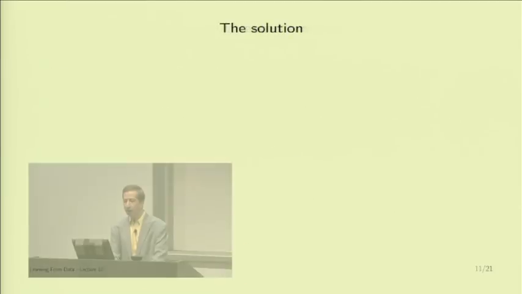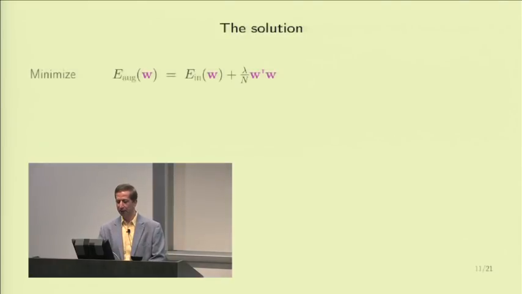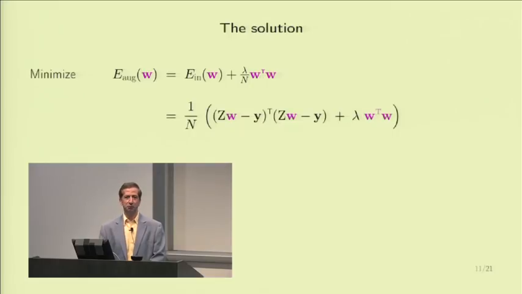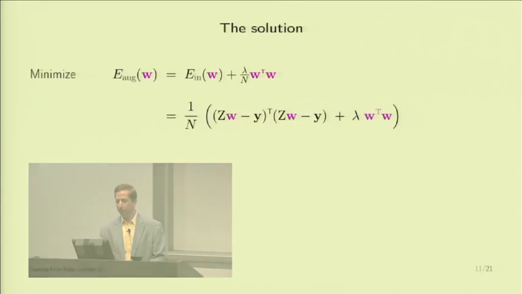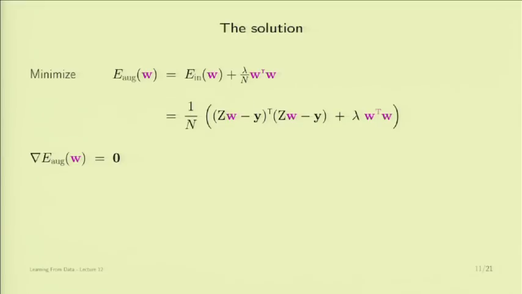Okay. Now let's get the solution, that's the easy part. Okay, so we minimize this, not subject to anything. And this is the formula for it. What do you do? You get the gradient of it equated to zero. Can anybody differentiate this? Yes, we have done it before. That results in, okay, this is the solution. So this is the part we got from the first part as we got in linear regression. That's what got us the pseudo inverse solution in the first place. And the other guy conveniently gets lambda. And you can see why I chose the parameter to be funny. The two was because of the differentiation.